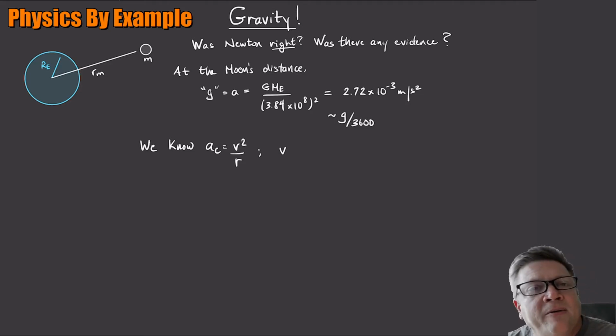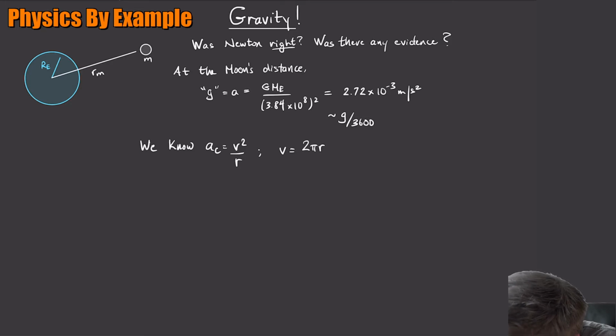So all the way around is going to be called the circumference of the moon's orbit. So the speed is 2 pi times the radius of its orbit divided by the period, distance divided by time, right? We're going to be using this over and over and over again, so get used to seeing this.